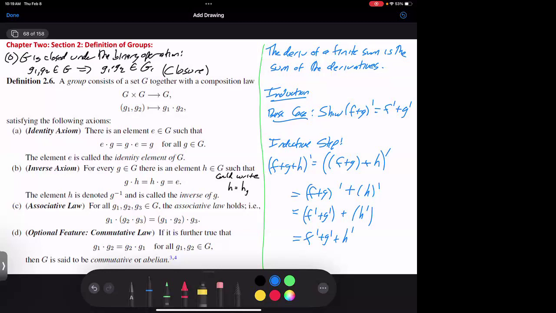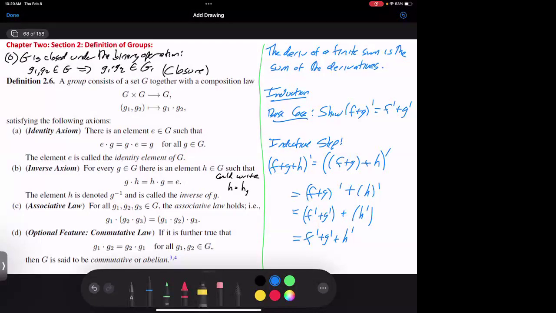It does not always hold if you have an infinite sum. This is almost surely new. Most calculus classes do not cover this. They just show, yeah, the derivative of two functions is the sum of the derivatives. So if I give you a polynomial, you can just differentiate term by term. Almost surely they did not actually prove that. This is what you need to do to make this rigorous. And again, now that you're going further in mathematics, you should be aware of stuff like this. Okay, so these are the key properties of a group.